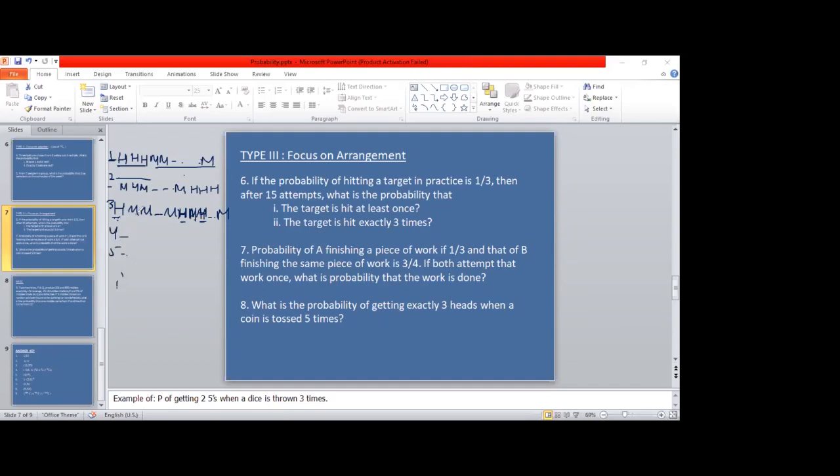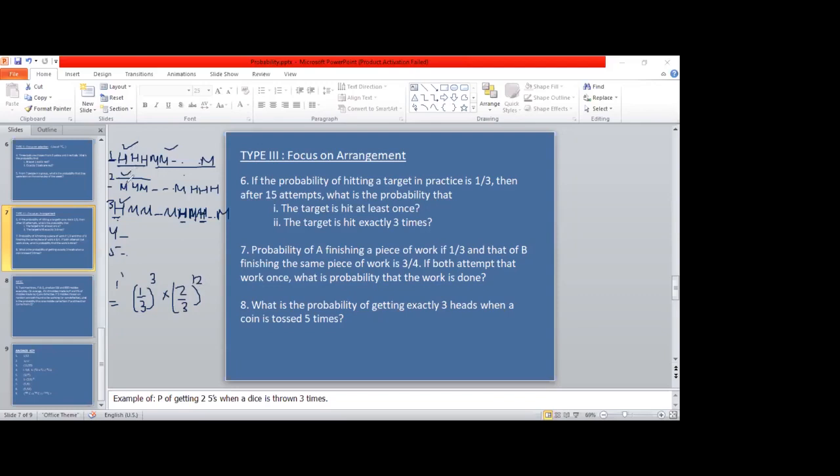What I want to say essentially here is, in all such questions, without a shadow of doubt, whether you calculate the probability of event 1, event 2, event 3, these favorable events, what is their probability going to be? What is the probability of event 1? Hitting is 1 by 3 into 1 by 3 into 1 by 3, and then into 2 by 3 into 2 by 3, 12 times. So 1 by 3 to the power 3 into 2 by 3 to the power 12. This was the probability of event 1.